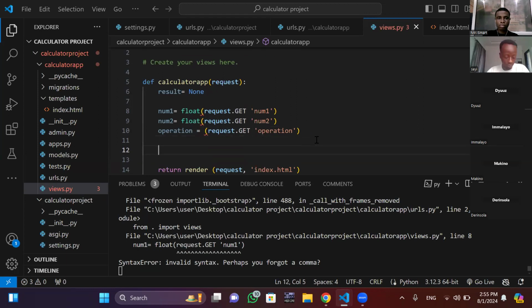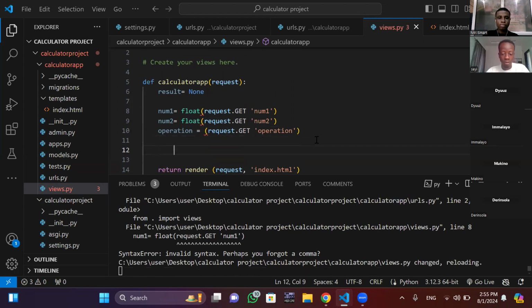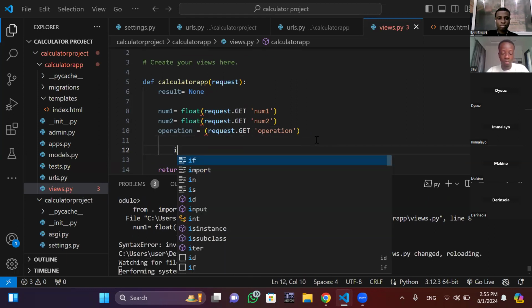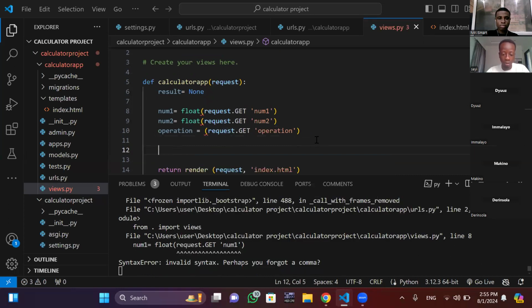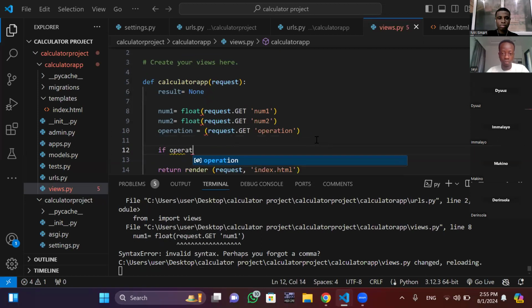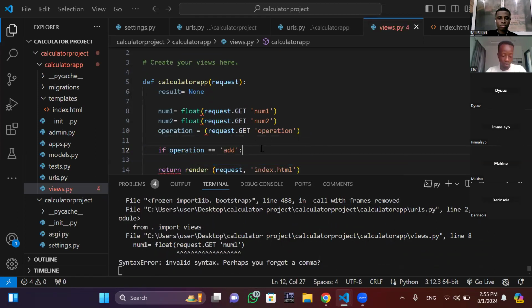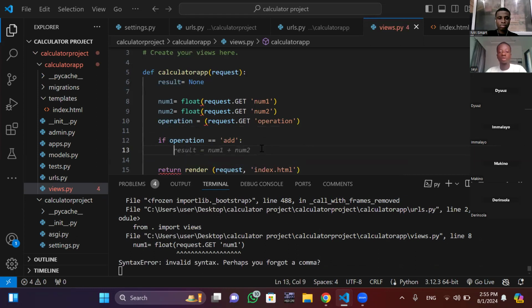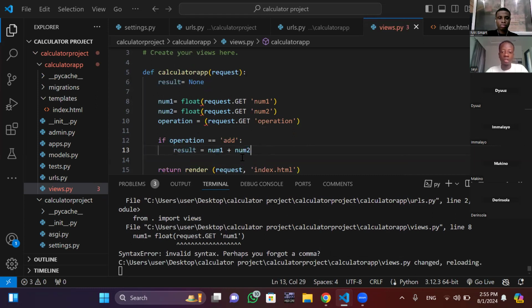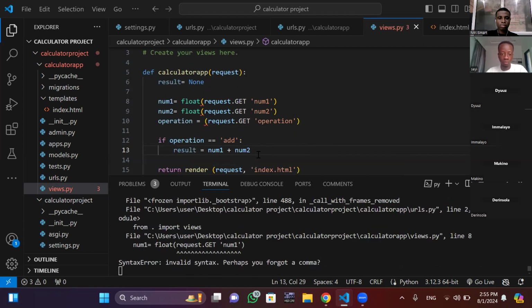Then if operation is equals to add, because we are saying if the user chooses add, what are we going to do? So result is going to be num1 plus num2.